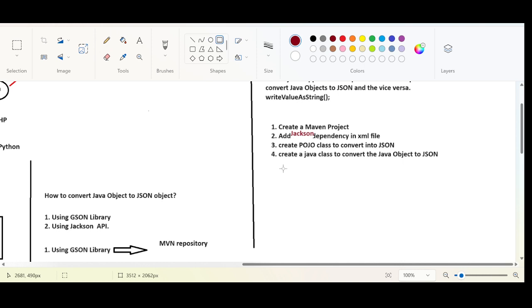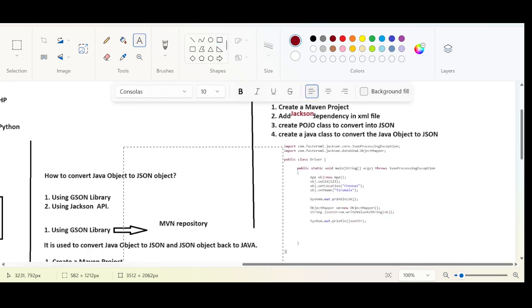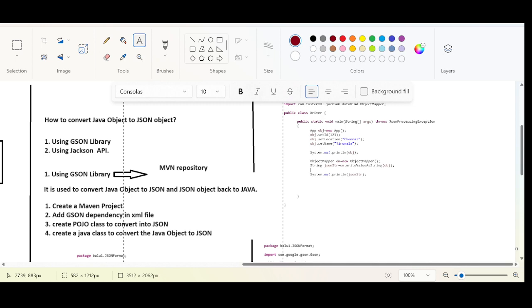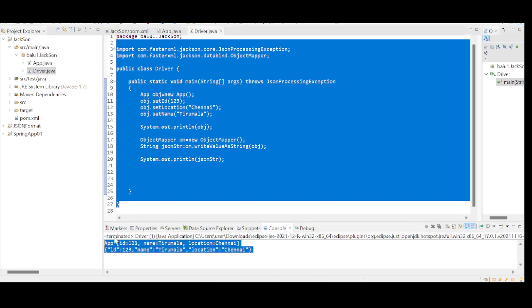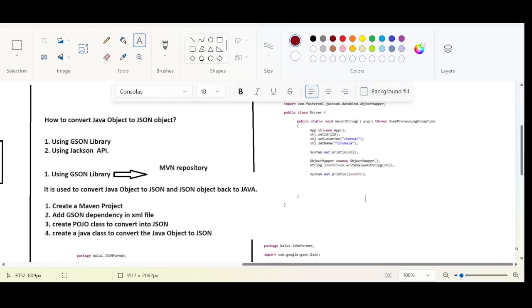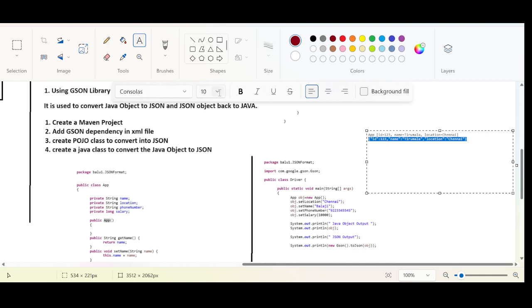But the question is, what logic are you going to write in the main class? This is the logic that I have written. When you talk about JSON API, this is the output. First line is specifying the Java object. Second line is specifying the JSON object. This is the JSON object. Very simple.